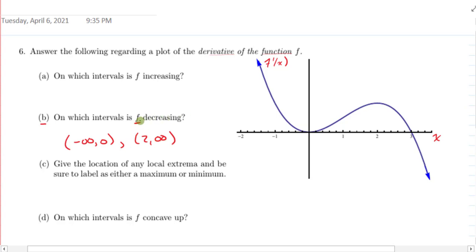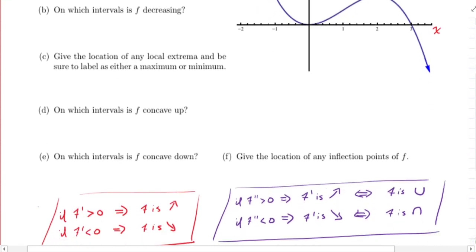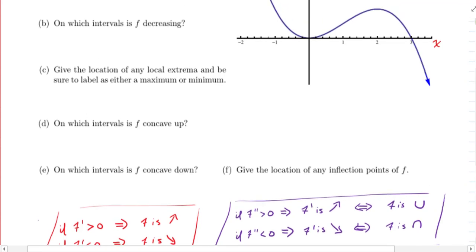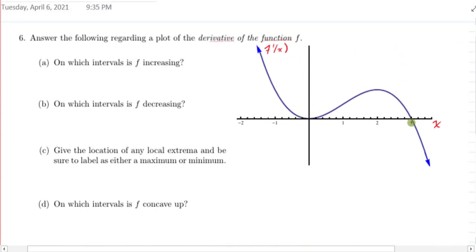Why? That's assuming that I'm looking at the graph of f. I'm not looking at the graph of f here. I'm looking at the graph of f prime. So instead, since I'm looking at the graph of f prime, I want to know where the original function is decreasing. Well, I can use this second line of the first chart right here to help me decide that if the derivative is negative, I know for sure the function's decreasing on that interval. Notice the derivative starts taking on negative values just to the right of 3, and so this function is decreasing from 3 to infinity.